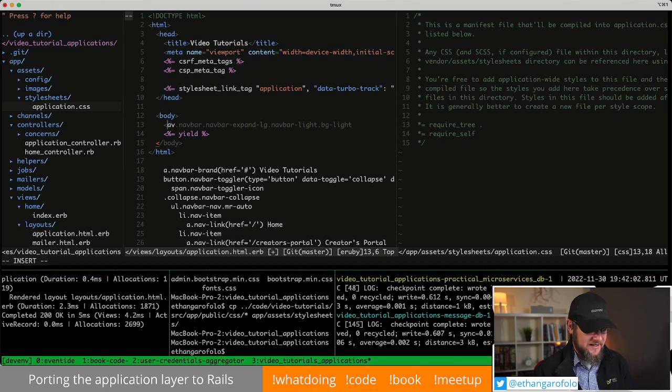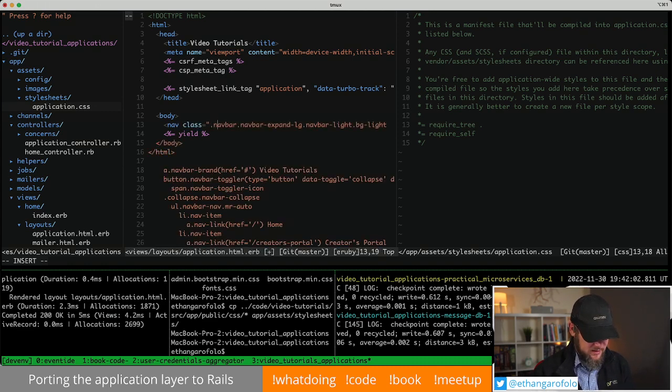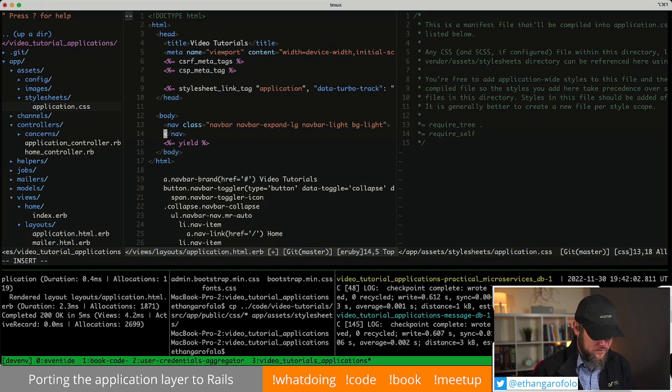I suppose I didn't need to type nav again. And class equals... it's been a while since I've written CSS as well. So I think that's the equivalent. And of course we would need to close said nav.